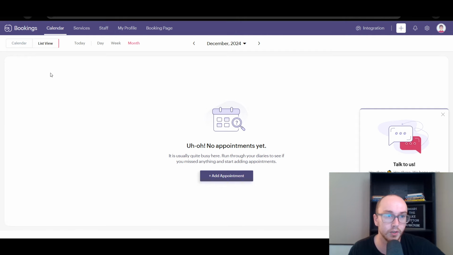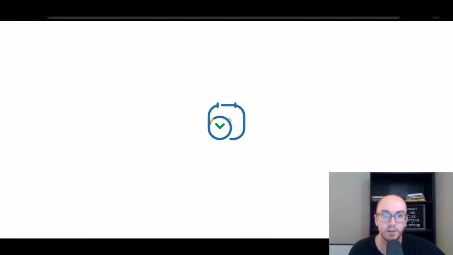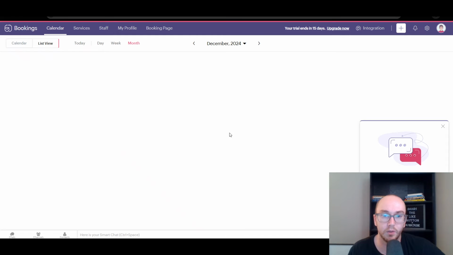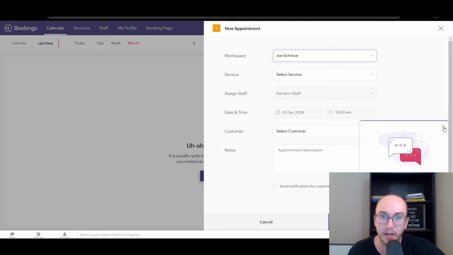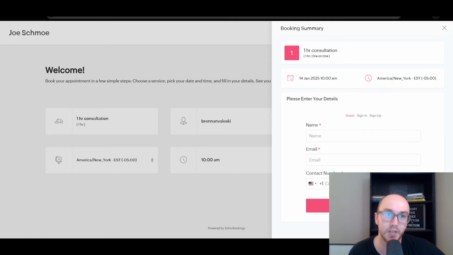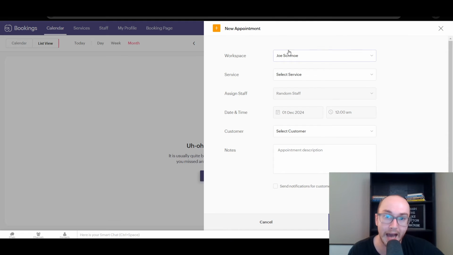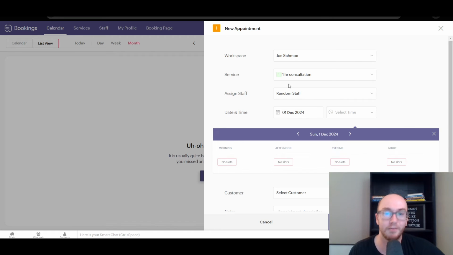If we go back to Zoho Bookings, as you can see here, this is what it will look like. Now, of course, we have not actually set any specific appointments. You can also add in manual appointments here. If you have appointments that maybe you're importing, or if you have someone who manages adding appointments for you. So you have the booking page for people to self-schedule, but you also have the ability to add in manual bookings and select those services, so that if you have staff members, they could have one login and they could manage the bookings page for your business and brand.